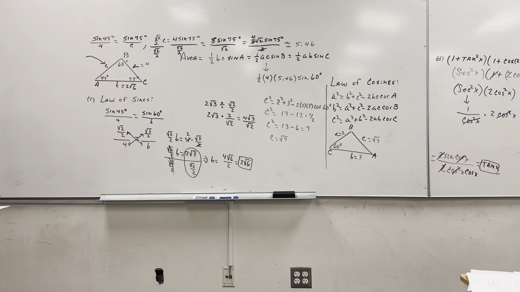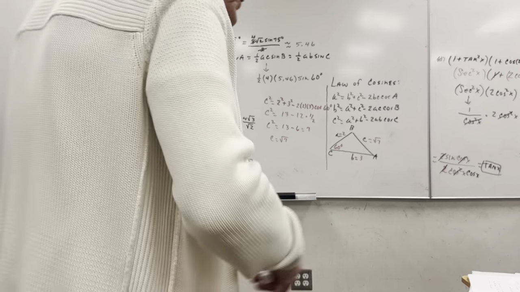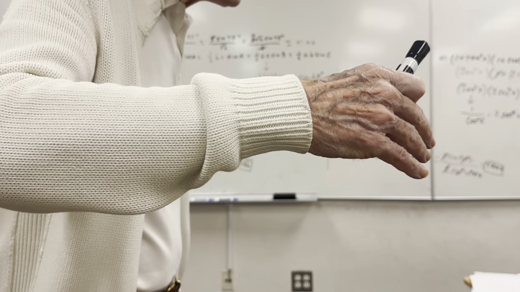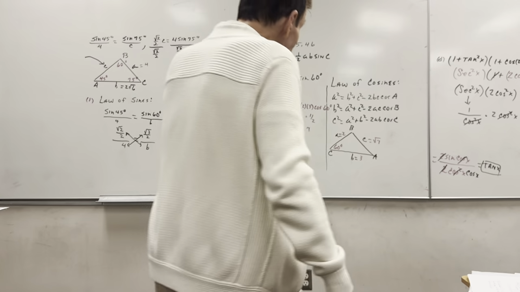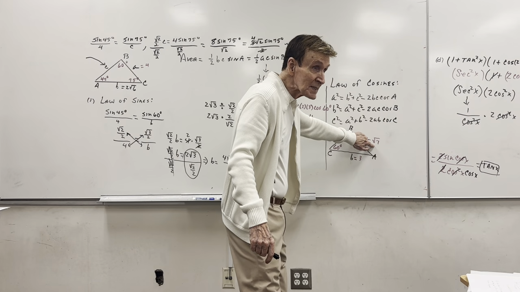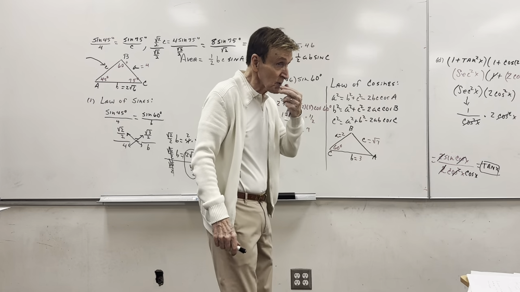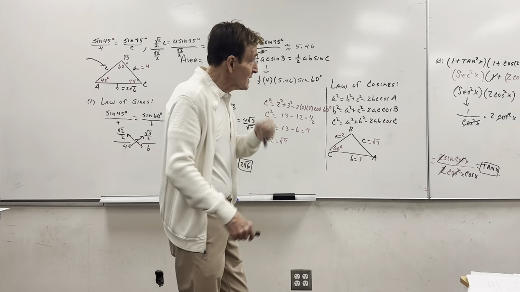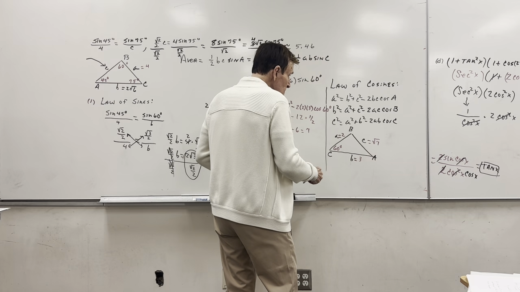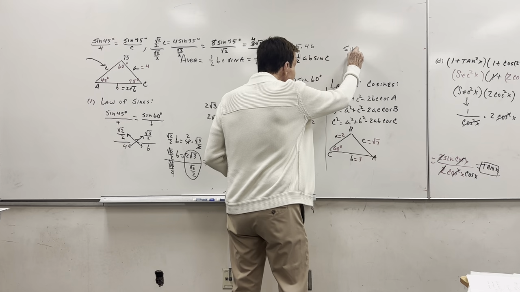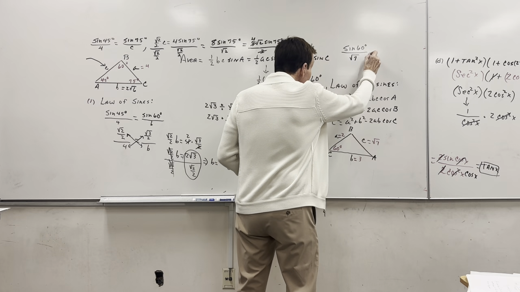Nathan, we're going to try to find one of the angles, angle A or angle B, that's missing. Do I have enough now where I could turn to the law of sines? Yeah. Now, is it risky? It's risky because if I made a mistake here and then use it with the law of sines to find another part, I'm going to miss the other part also. But let's take a risk. Tell me what the law of sines will look like. Sine 60 over radical 7. A little risky.